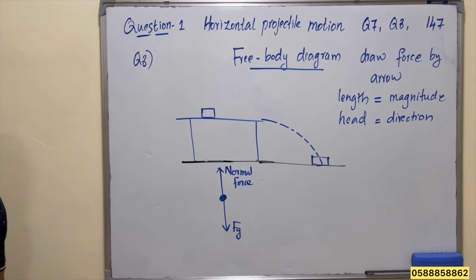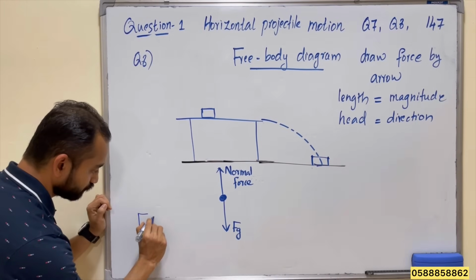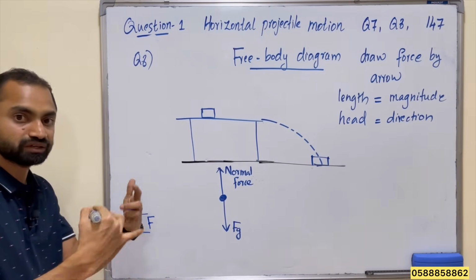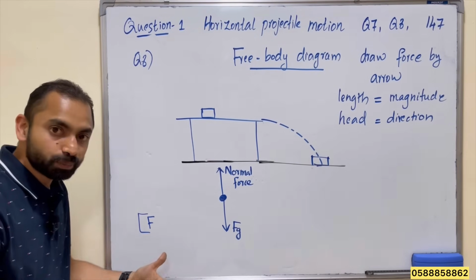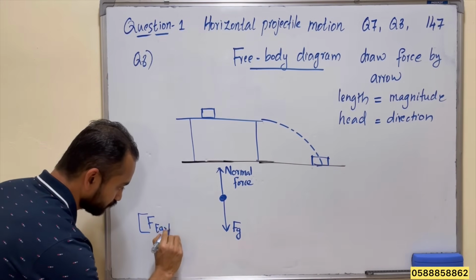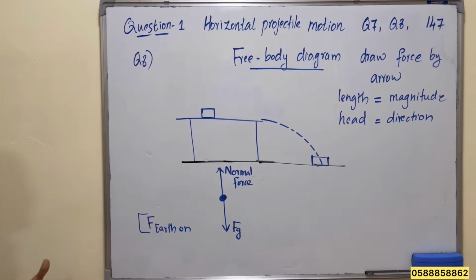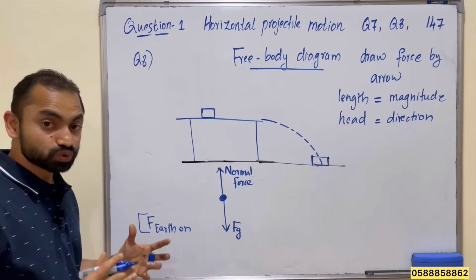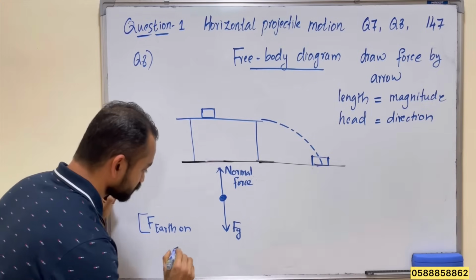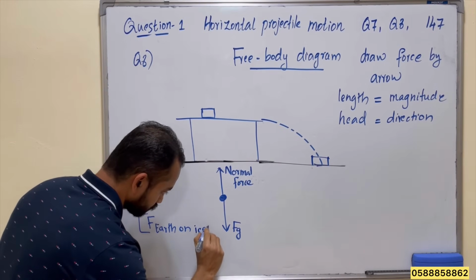So if you want to write a system and agent, then how do we write force? What is the force of gravity? We will represent force by the letter F. Then we will write the name of the agent. Who is applying this force? Earth is applying the force. So F, force applied by Earth, on, and then we will write the name of the system, meaning the object which is experiencing the force. Who is experiencing the force? The ice cube, right? Ice cube.